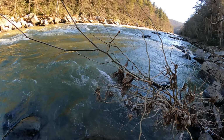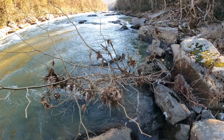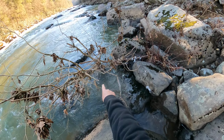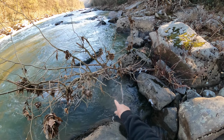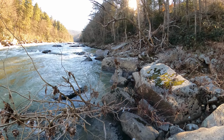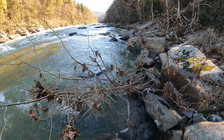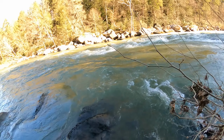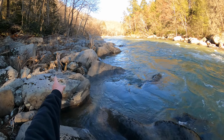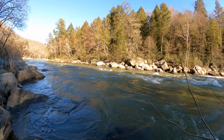This tree here has always been here all these years I've been hiking here. I call this a little river tree. As you can see, it's right in the river today. The river comes right up over it. These tough little river trees earn their existence because they live through high water like this. There's a whole series of them right through these boulders here. Tough river trees that have lasted decades.